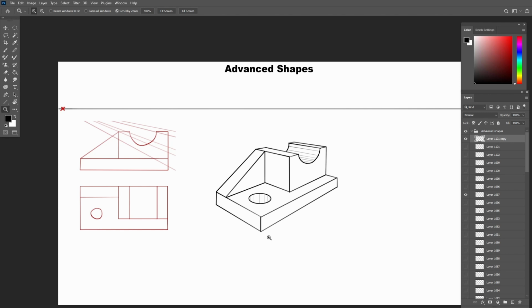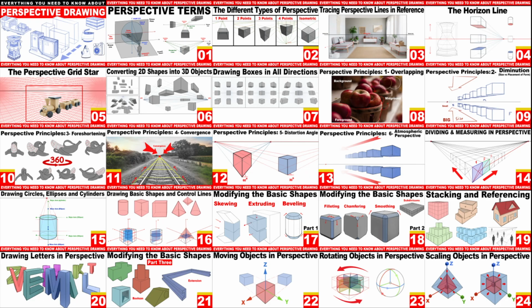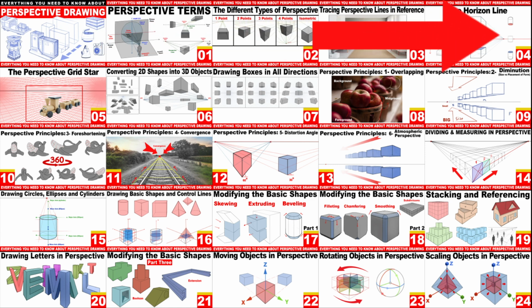It took us 25 lessons to go from drawing boxes in perspective to now drawing complicated shapes fully done in perspective. We are building things up bit by bit toward more and more complex shapes. So if you find any of this a bit more advanced, please go back and do more exercises to the previous lessons before moving on to the next one. It will only get more and more complicated from here on. So be ready and don't rush it, take it step by step. That's how the lessons were made.